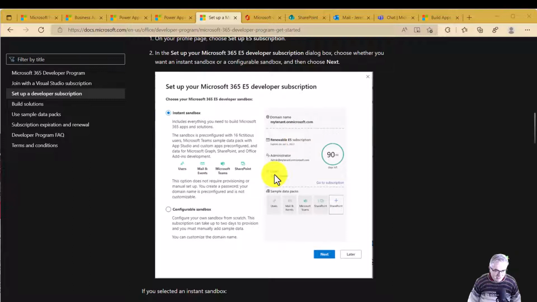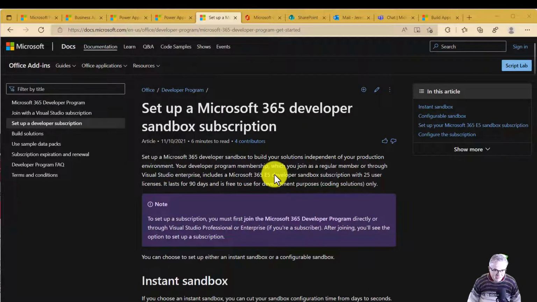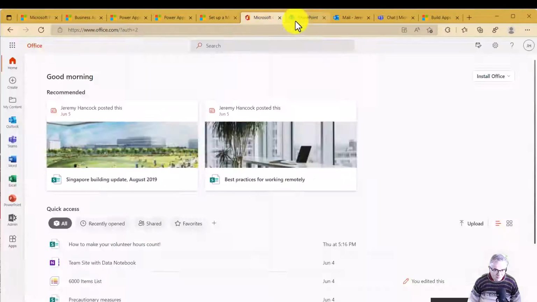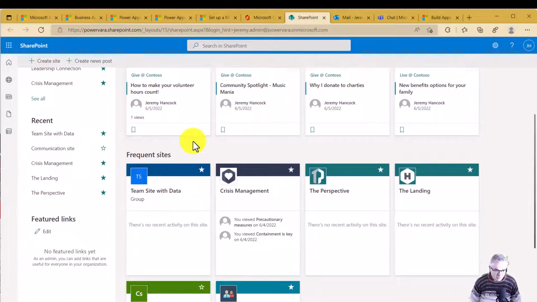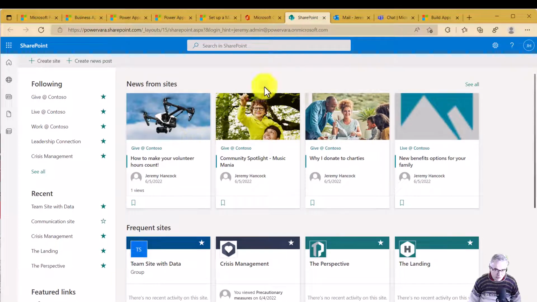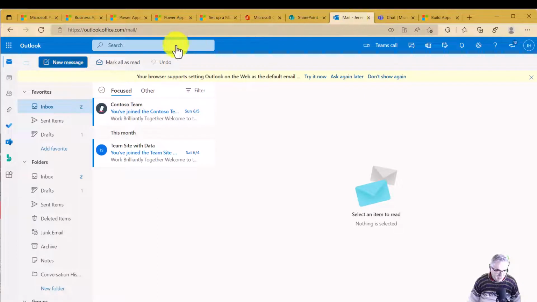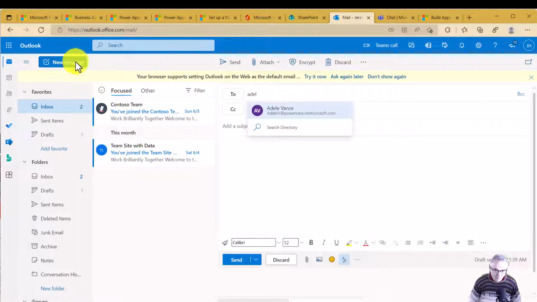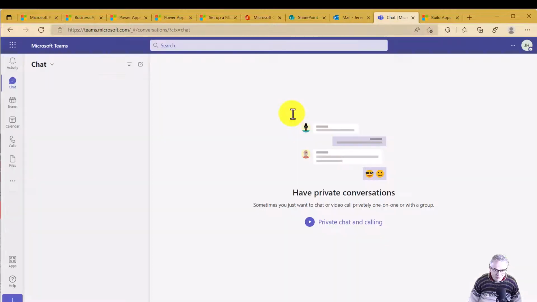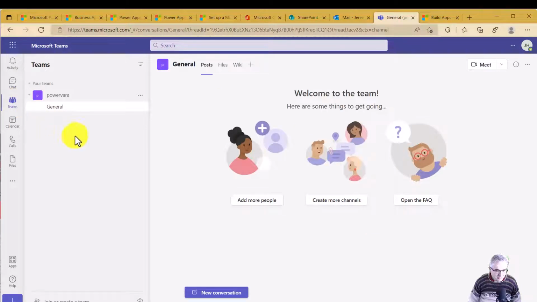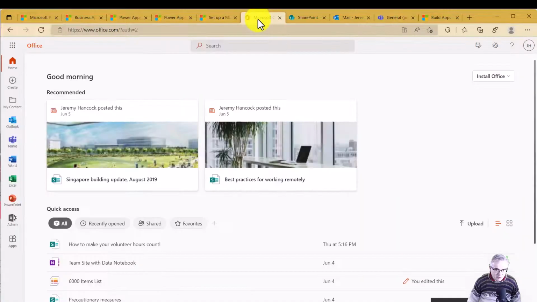So it creates up to 16 fictitious users, and now once you've created the environment, it's going to look something like this. You'll have different sites in SharePoint because it creates content for you. You'll have different users. So if you need to send email to an account other than your own, there'll be users at the address that you've set up for your tenant. You'll have Microsoft Teams. So if you want to start playing with Microsoft Teams, which does integrate with Power Platform, you can do that. So it's a really amazing resource.